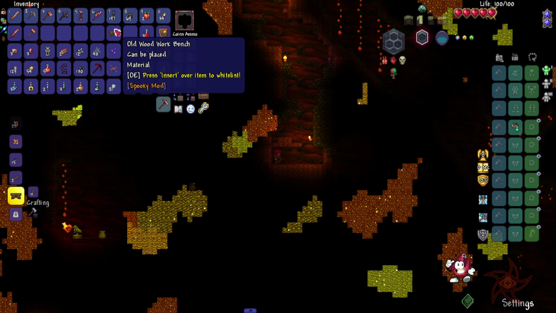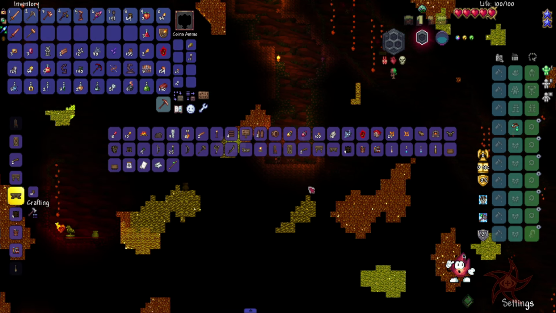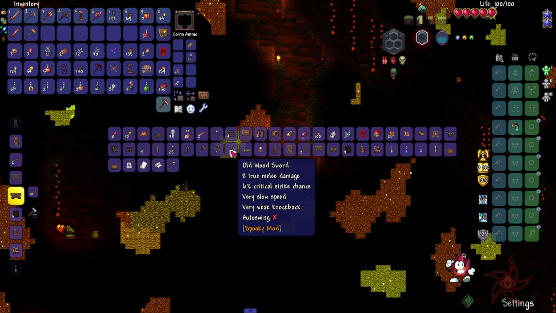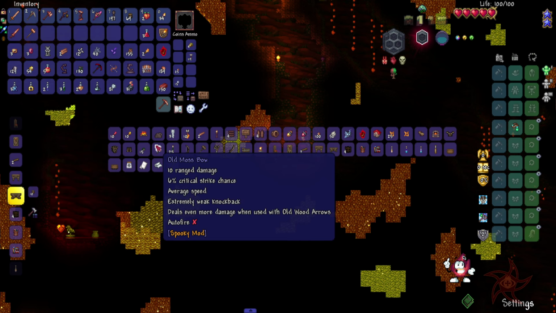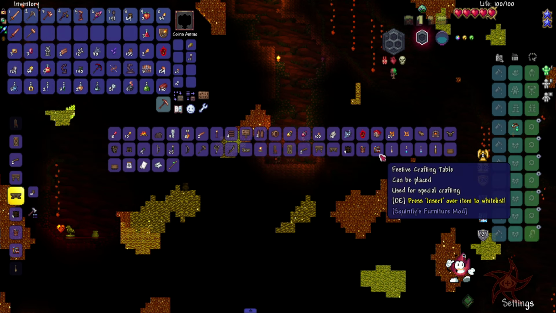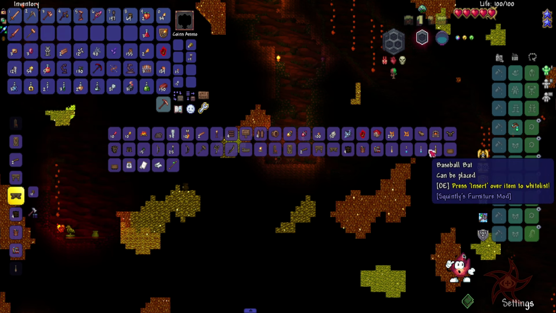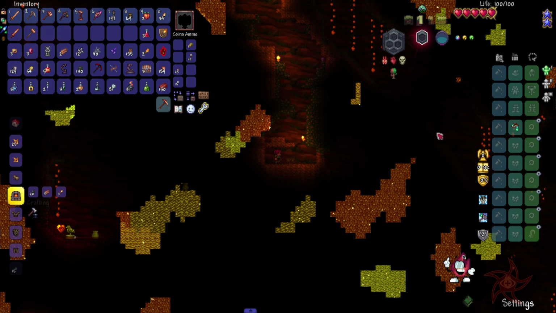Alright, let me put this down. See what we can create now. Old wood sword. Alright, wooden baton from Thorium. Old moss bow. Old wood slingshot. Festive crafting table from Squintly's. We got a baseball bat, basket. Ah, we can make a furnace out of mossy stone. That's what I was curious about.